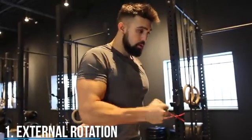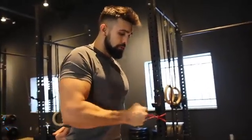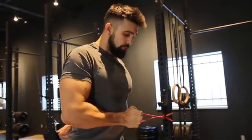So first off, I'm doing external rotations with the band. As you can see, I'm nice and postured, I'm squeezing my abs, I have that elbow nice and tight, and I'm opening up my rotator cuff as much as I can, as far as I'm comfortable to. If you have severe pain, you definitely wanna tease it out and do it at your level. Furthermore, you wanna do it with control throughout the movement.